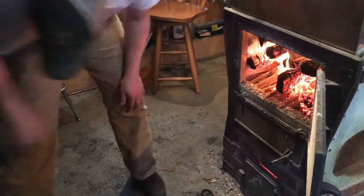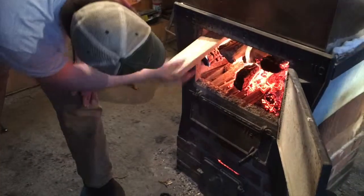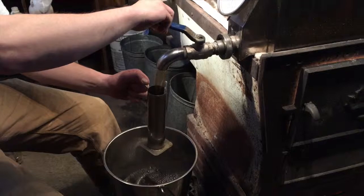But generally, 7 to 8 minutes. Yeah. So you keep loading logs into the firebox underneath the pans constantly and monitoring the temperature. And somebody's got to be over there when you're getting close, monitoring that. And you should always keep your eye on it because sometimes the gauge isn't right.